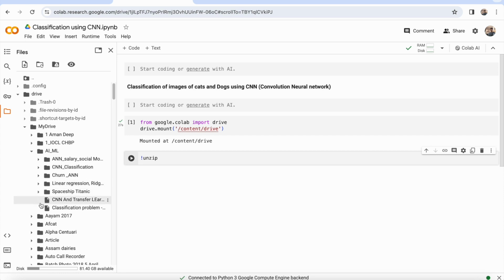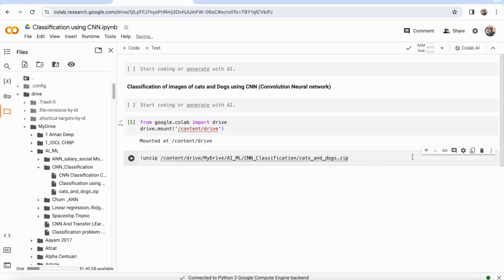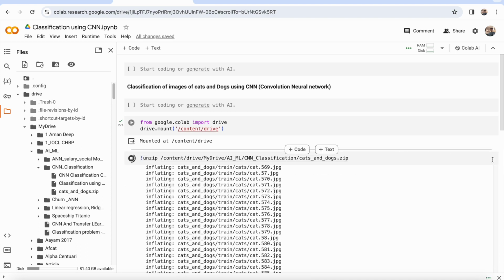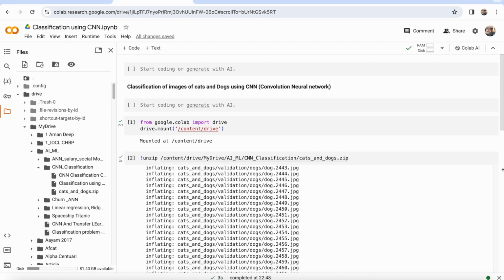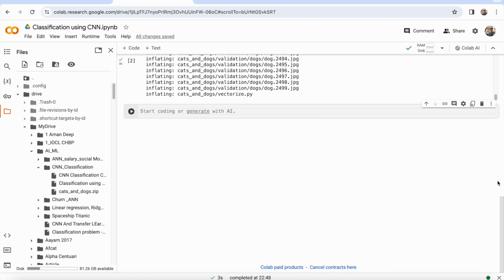This is where I have stored my CNN classification, cats and dogs. I'll just copy the path from here, paste it and execute it. Unzip is complete.